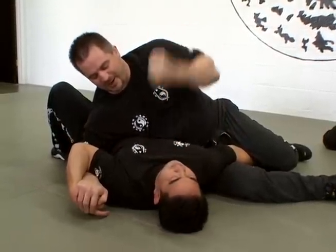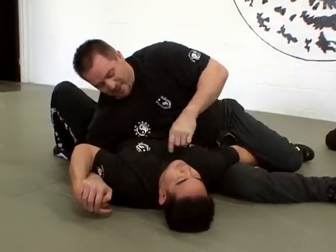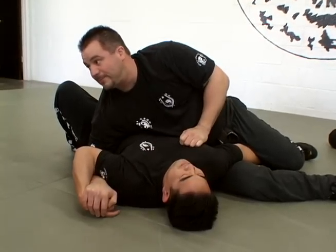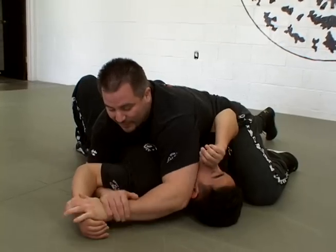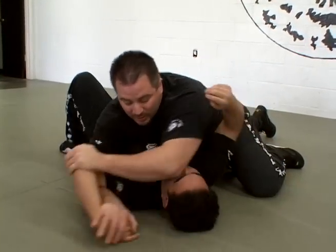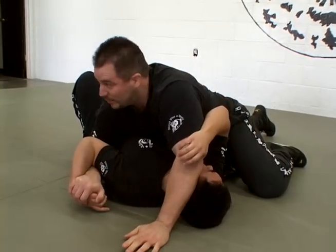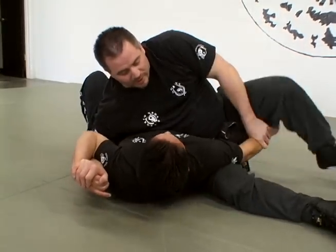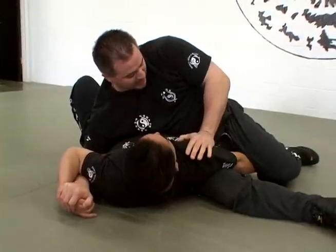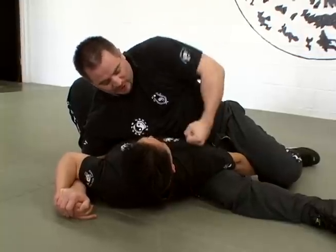It doesn't hurt, right? Showing no pain — it doesn't hurt Kevin at all. He's so tough. And then you can do whatever you want from here. So once again, we're here like this. I have my figure four. I reach over to a wrist. Now remember, if you let it come up, he's just going to roll it out, so you've got to drag this down. If you press the head away, it really feels bad on him. You slide out, split. You've got to have a split here so you can get that elbow. If I press this down, I can break this. I'm just leaning down here and pushing here. Just get in this position and look for your strikes.